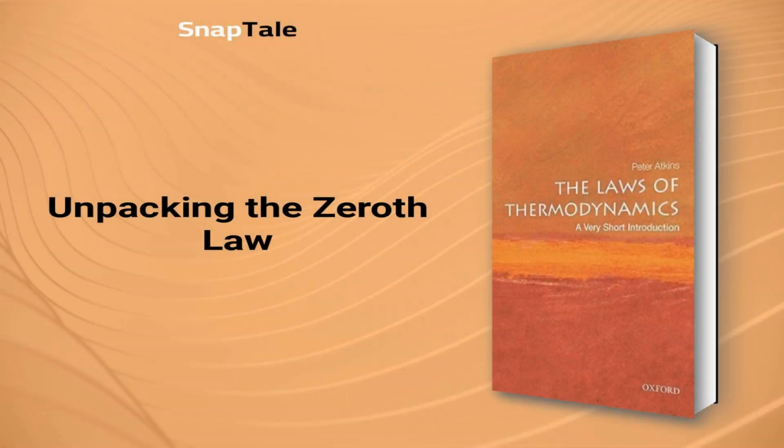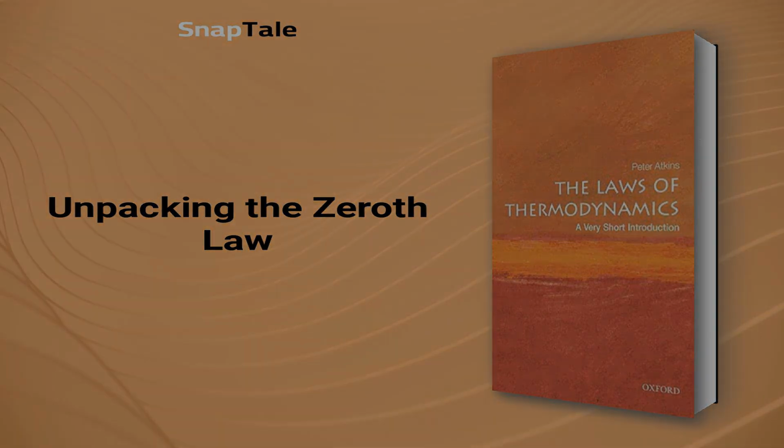Unpacking the Zeroth Law. The Zeroth Law of Thermodynamics, also known as Law Zero, is the principle of thermal equilibrium between systems. Before discussing temperature or heat, this law must first be understood. By examining cylinders A, B, and C, we can determine if they are in thermal equilibrium. The Zeroth Law infers a similar property to mechanical equilibrium, which is temperature. If two systems have the same temperature as a third system, then those two systems also have the same temperature.